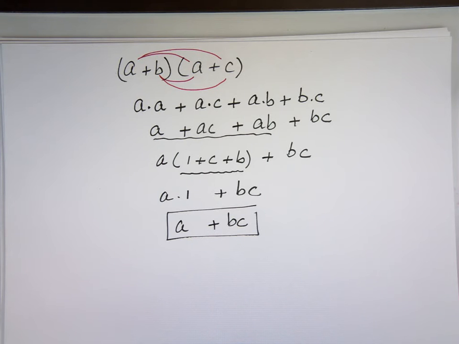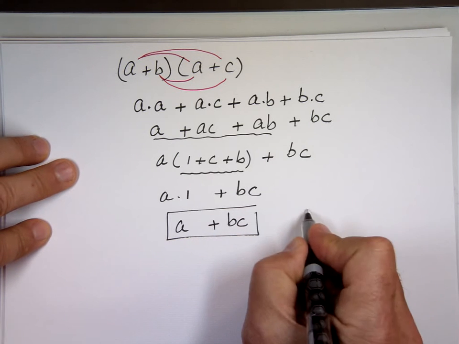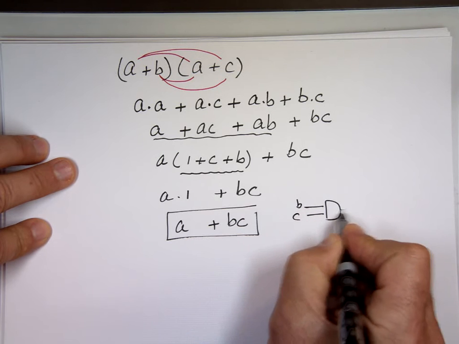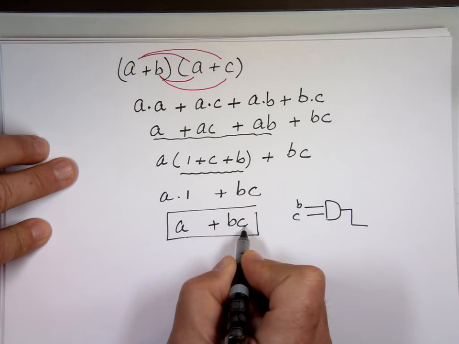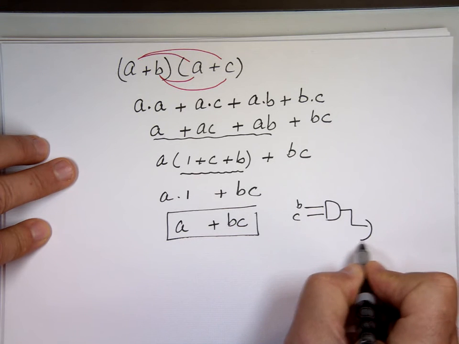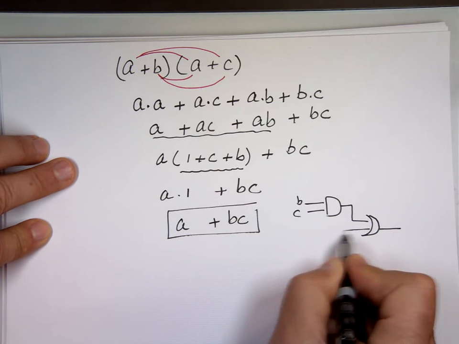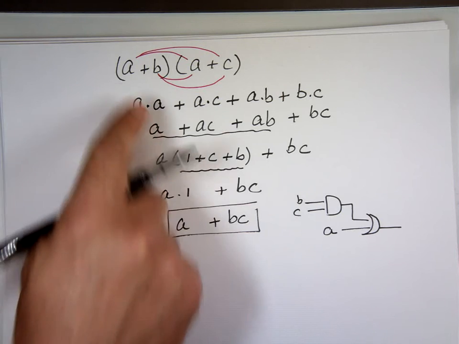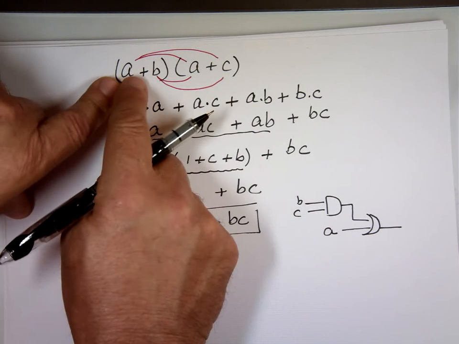The nice thing about this, people say, does it really make a difference if I write them like this or write them like this? Well, let's look at the design of that. If you were to design this one, you have an AND gate with B and C going to it. The result of that, you're going to OR it with A. How many gates do you see there? 2. If you're designing this, what do you see? An OR gate and an OR gate.